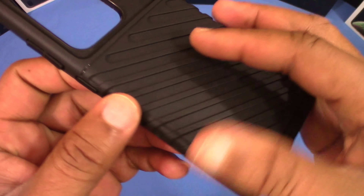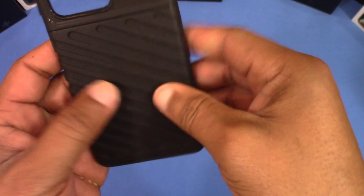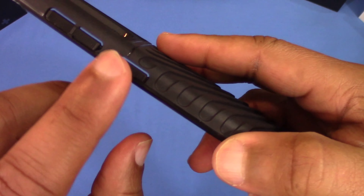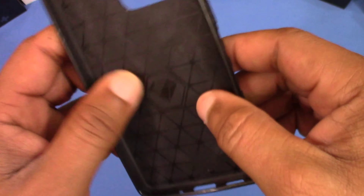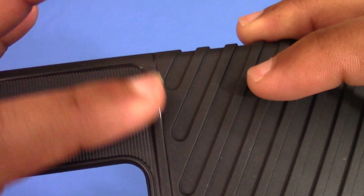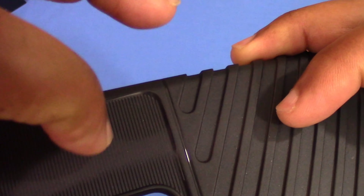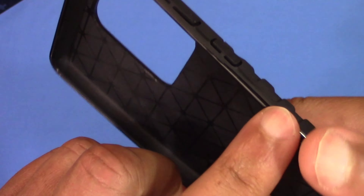Here's the case. You got your opening for your speaker, charging port, and mic right there, and a mic opening up top. The camera opening is raised up so you're going to have protection. It's got these deep grooves right here to add grip — that's one of the features. The buttons have grooves on them as well so you can feel them, and they're open on the buttons.